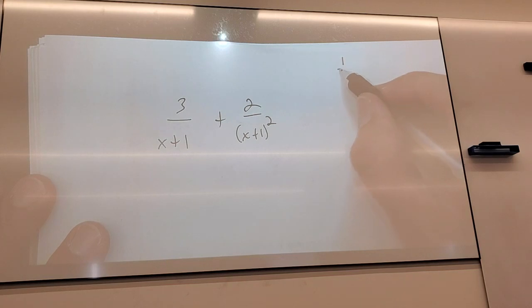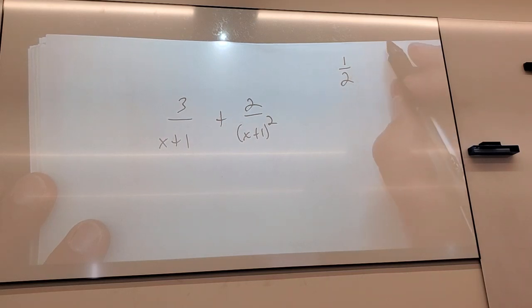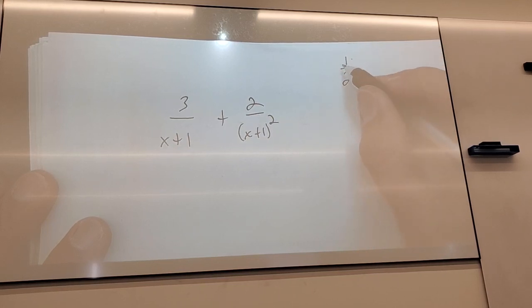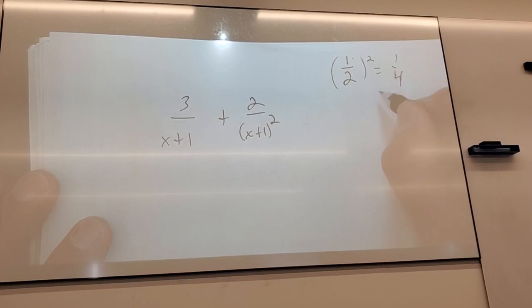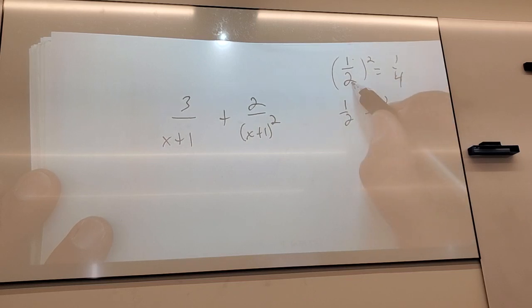Guys, real quick side note. What am I allowed to do to a fraction to keep it the same? Multiply, divide. You can't multiply by 0, but you can multiply or divide by any other number you want to. That's it. If I square it, is it the same number? Is 1/2 equal to 1/4? No. So if I square a fraction, is it equal to the same number it was? No.